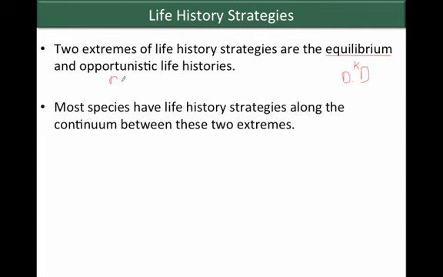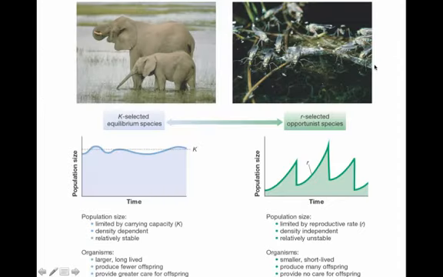Opportunistic, however, is going to be more associated with a density independent, DI here, selection pattern. Now, it's hard to lump all species into either an opportunistic or R selection and an equilibrium or K selection. Rather, there usually exists some kind of continuum between these. In nature, it's really difficult to ever put anything into this box that it has to exist in. So let's look at these two organisms, which represent the extremes, but recognize that most of life is going to fall somewhere in between here.